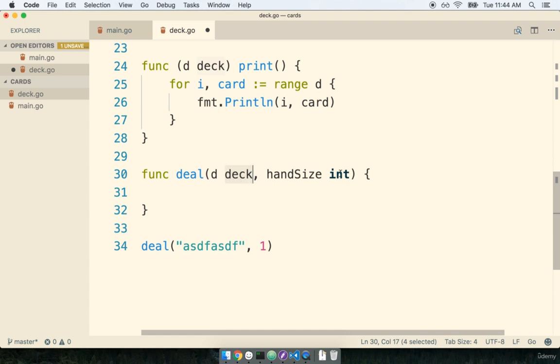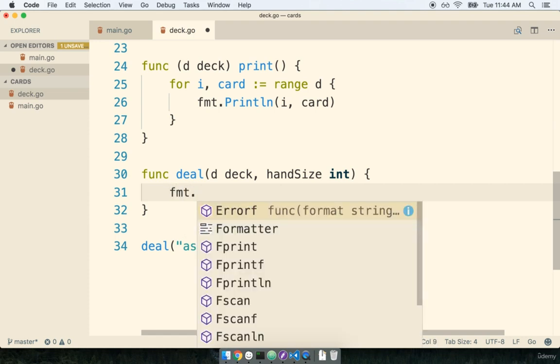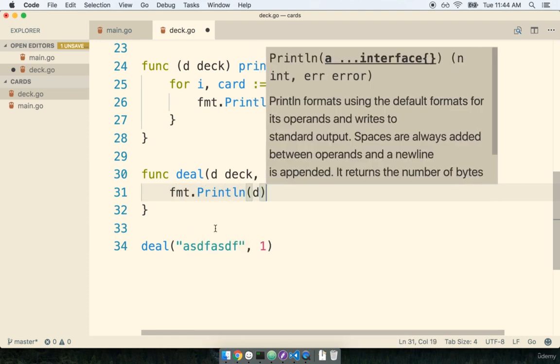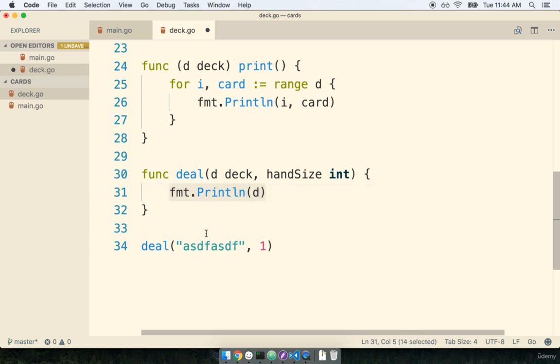Now right before the type in both these arguments right here, we list out the variable name that this will be received as inside the function. So if we did something like, say, fmt.Println(d), we would see an output of our entire deck object or our entire deck slice right here. Again, you're seeing this kind of one character or very short abbreviated variable name for the argument. We're calling this specifically d because this is convention. I know calling a thing with a one-letter variable is going to be confusing at some point in time, but again, that is convention here.